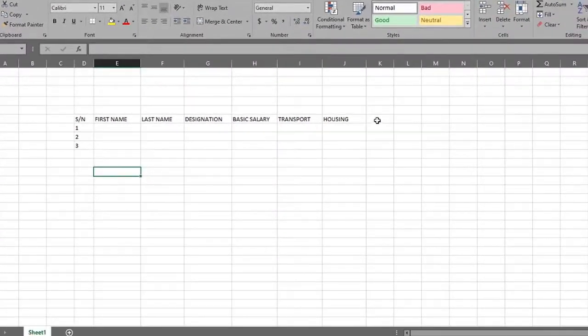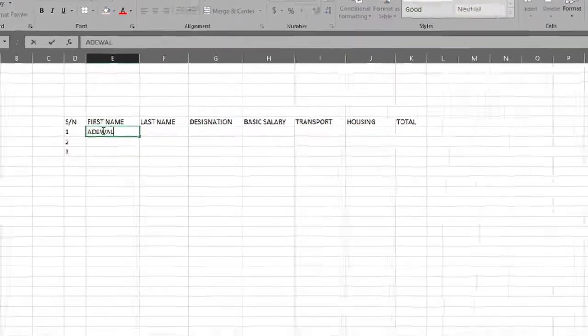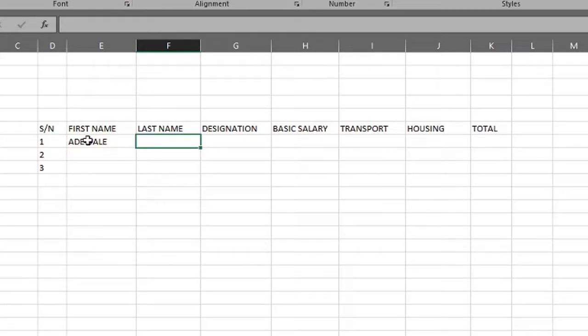Now I forgot here, we will need the total that will calculate. So in this cell now we will have total that will calculate the figures that we will input into these places. So we have our first staff. We can have Adewale John, who is the sales manager.